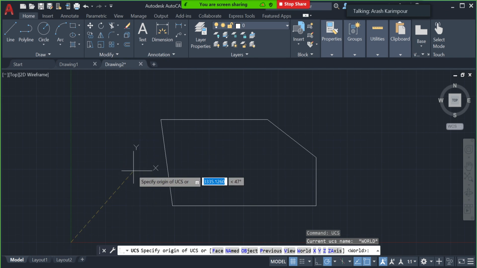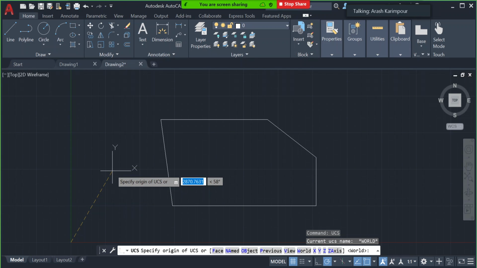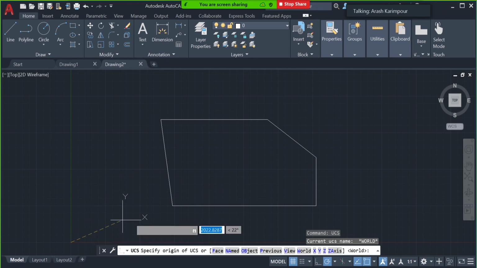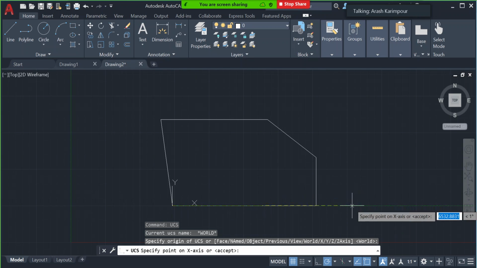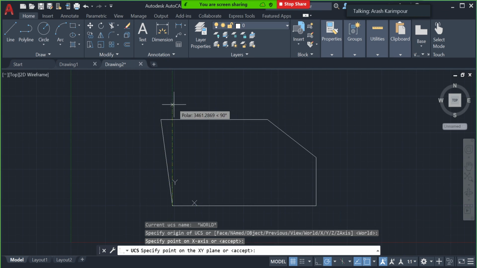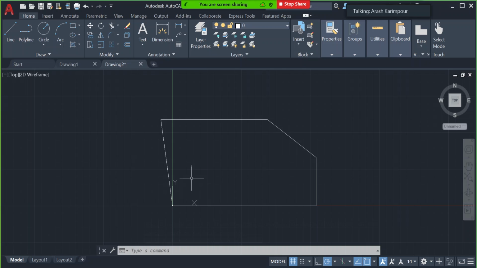So you can take the coordinate system to any point that you want. For example, I want my coordinate system, instead of being here, to start from that corner there, and then I can set it there to stay there. I will talk about that more, but right now I can define my user coordinate system so that everything is going to be there. And you can see the coordinate system here changed.